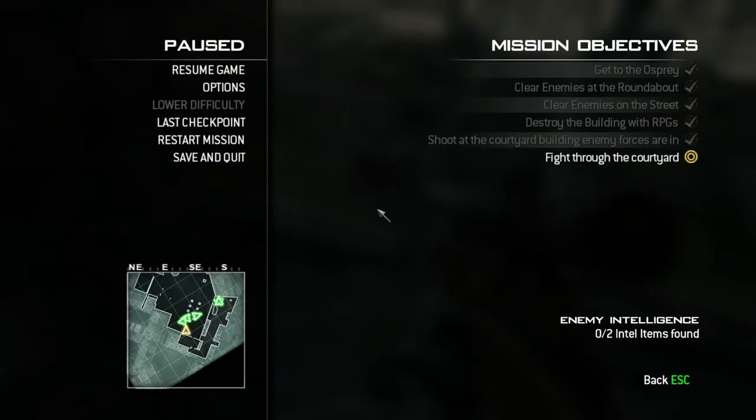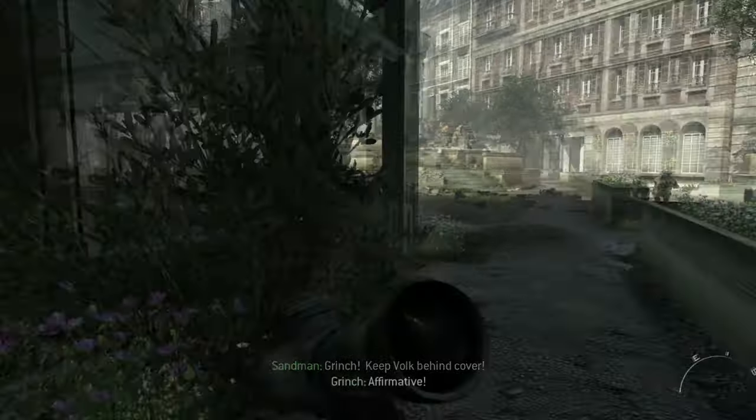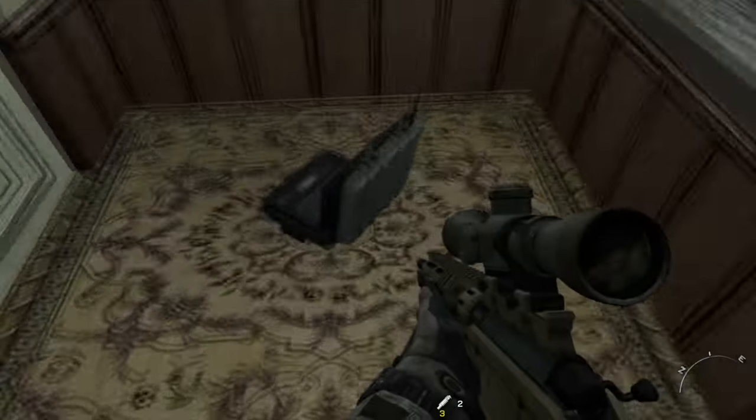Okay, for the next 2 pieces of intel, we'll be doing the level called Iron Lady. Now the first one is after you actually get the sniper, you're just gonna want to drop down, head into this greenhouse. Then what you're gonna want to do is just head on up here and grab it.